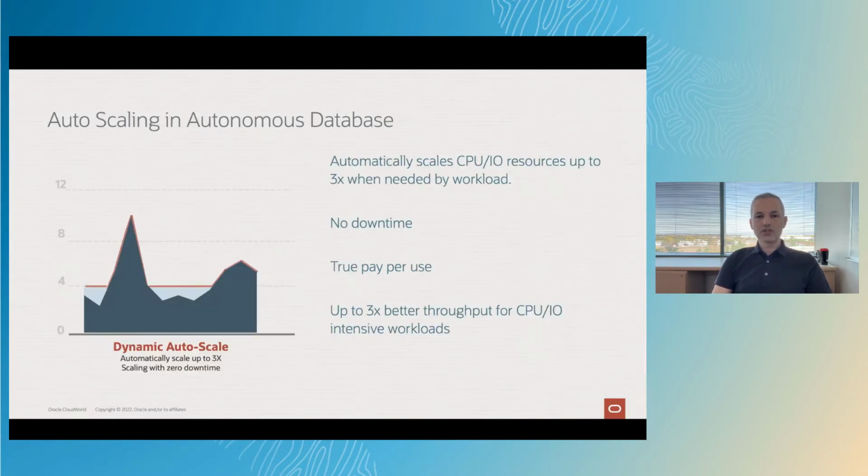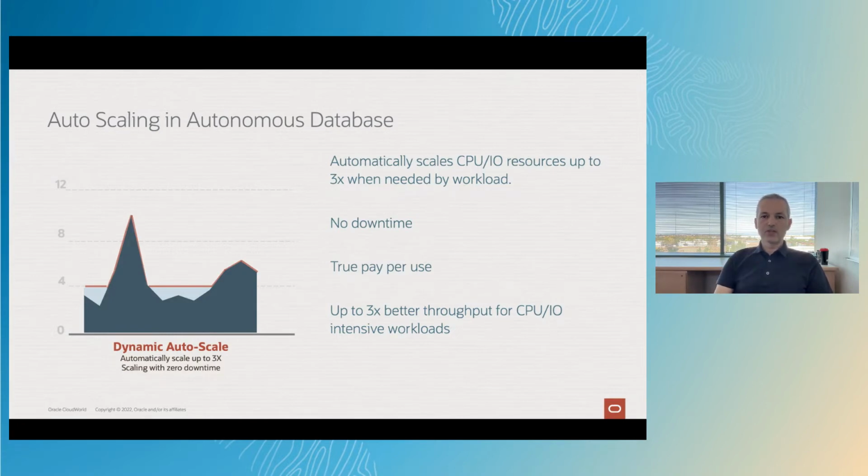So if you look at how auto-scaling works in Autonomous Database, when enabled, it can automatically scale CPU and I/O resources up to 3x the amount of resources you provisioned initially. There is no downtime required. As the graph shows on the screen, if you provision the database with, let's say, 4 CPUs, but during the day, the workload you submitted needed to use 8 CPUs, it will scale automatically to 8 CPUs, and then it's going to go down to 4 CPUs again.